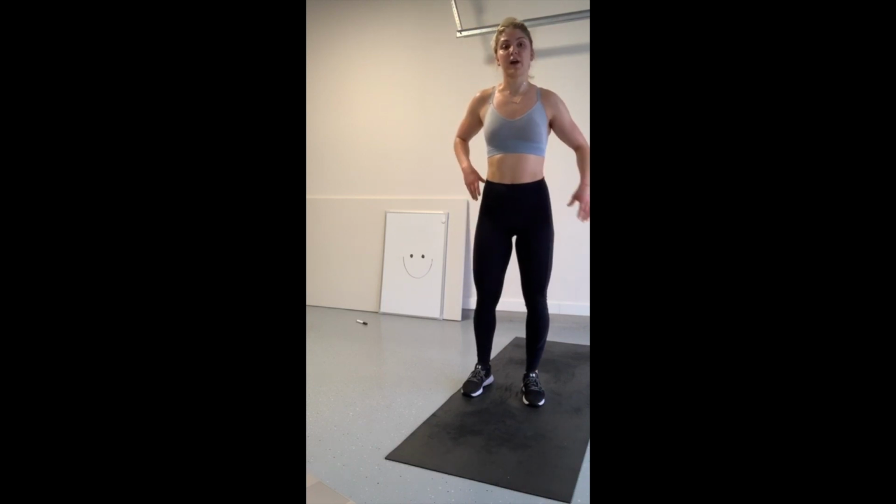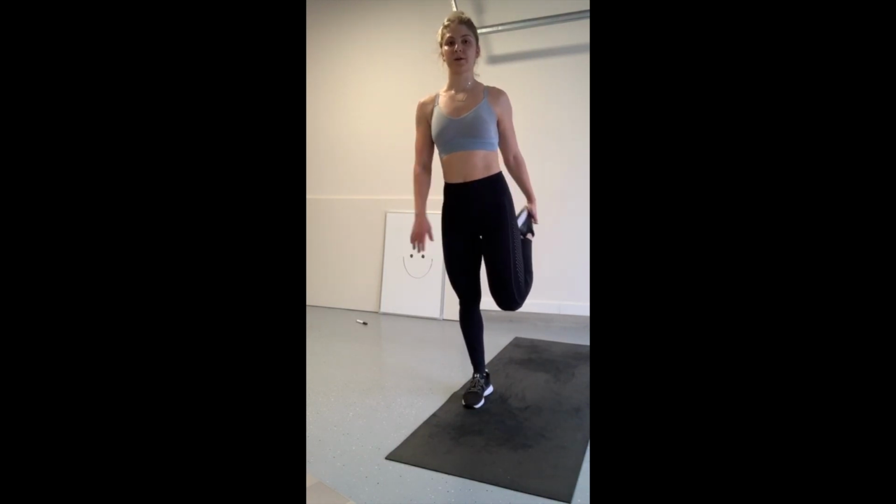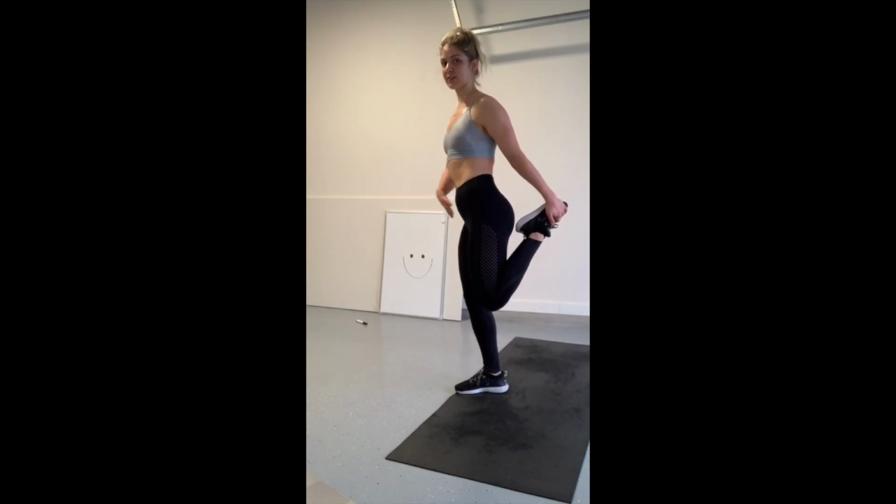Grab onto your right foot. Let's stretch out that right quad, pushing your hips forward. On this stretch, you guys, I'm just hanging out here. I want you to be kind of active with it. So bend, slight bend in that knee.